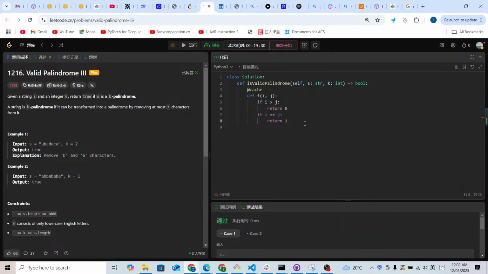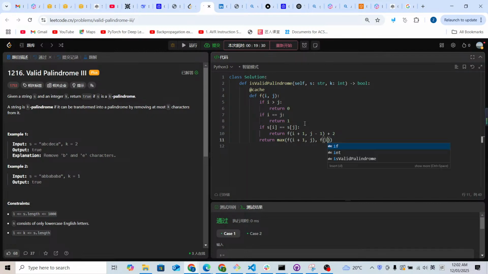Now we check if s[i] equals s[j]. Then we return f[i+1][j-1] plus 2. Otherwise, if they are not equal, we choose the maximum of f[i+1][j] and f[i][j-1].